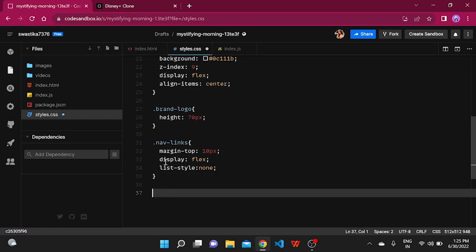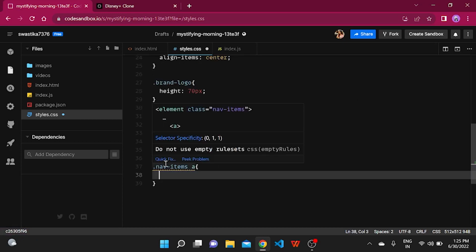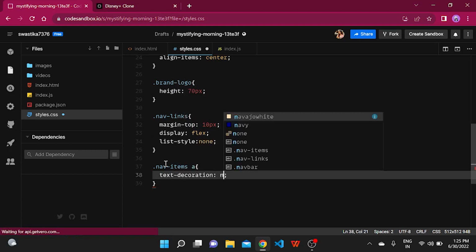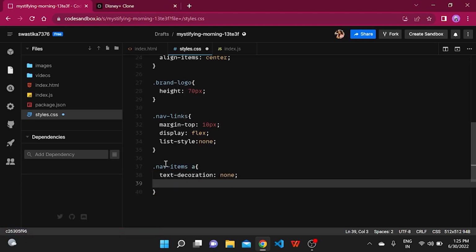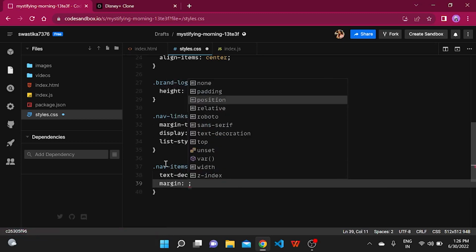After that, we'll go and style our nav links. We'll go and style all the nav items that are there, and we'll style these hyperlinks that we have created inside of it. So we'll put the text decoration as none because we don't need the default color of these links to be blue. We do not need them like that. So we'll put the text decoration as none.